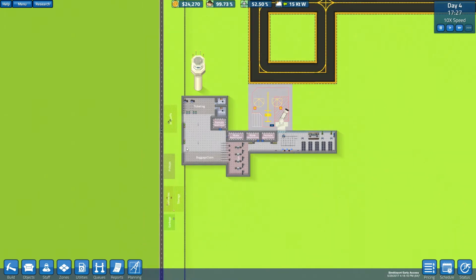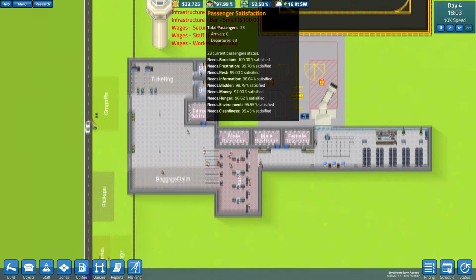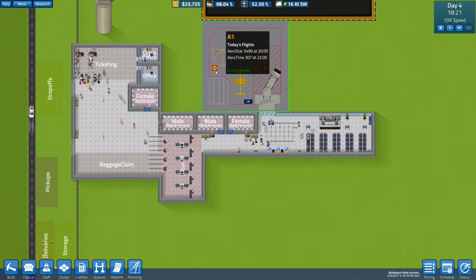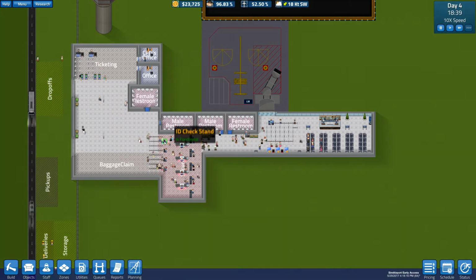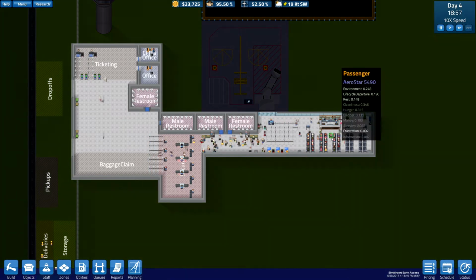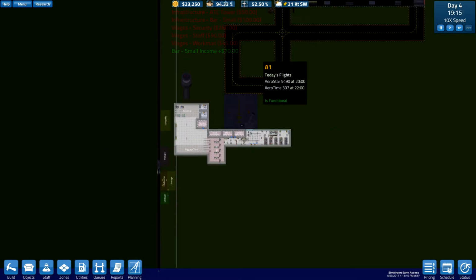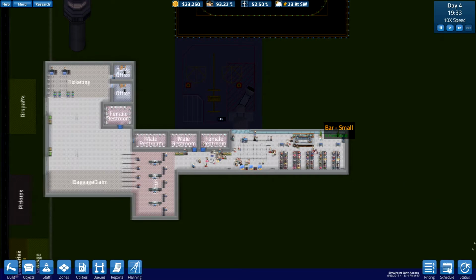So obviously the beginning is a little bit slower, but this series will definitely start to pick up soon because of pricing. The pricing just starts really low for some reason, even though, look at our passenger satisfaction, it's really high. Ideally we want 100, but still. And I'm going to change this to first class only, just because we need to have a little bit of priorities. Don't know if our bar is really making any profit.